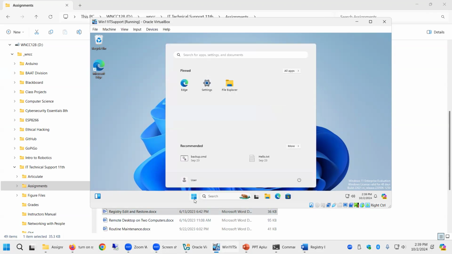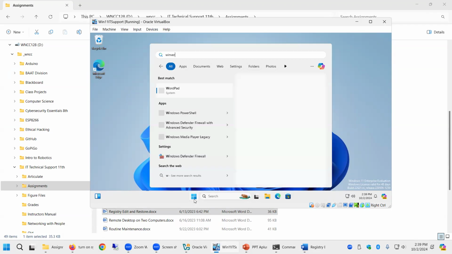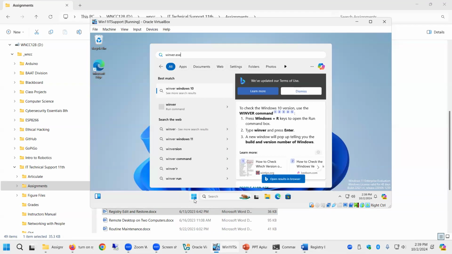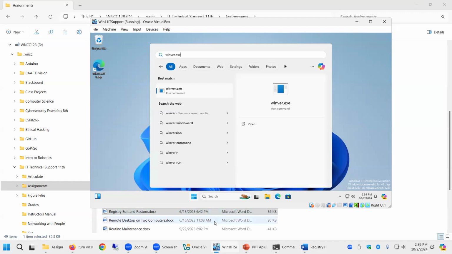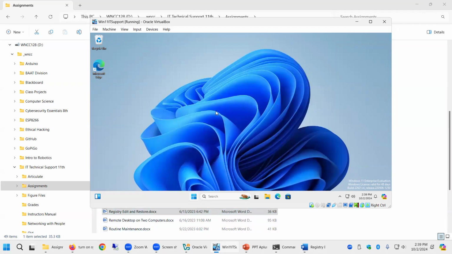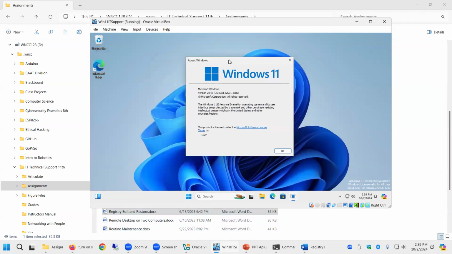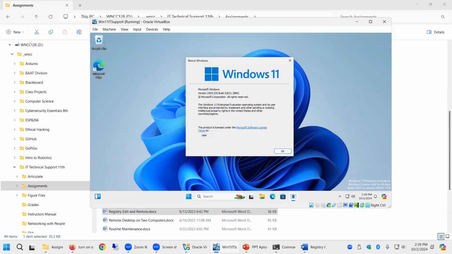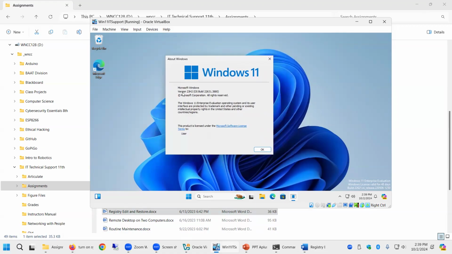We're going to go to start and type in WINVER.exe. And there it is, the WinVer command should come up. This is kind of a holdover from like Windows 3.0 and all that. Oh, and I have two of them. And they left it in because why not? So this shows us specifically which version of Windows that we have. We have 23H2 OS build, blah, blah, blah. That is very specific. But the most important part is we have Windows 11 Enterprise Evaluation, which means we have a business version of it.